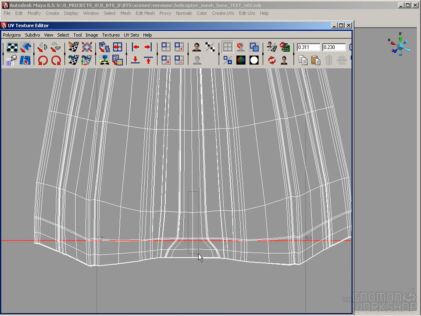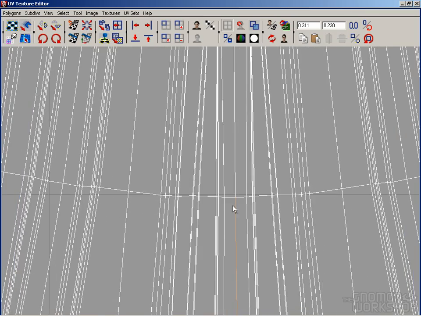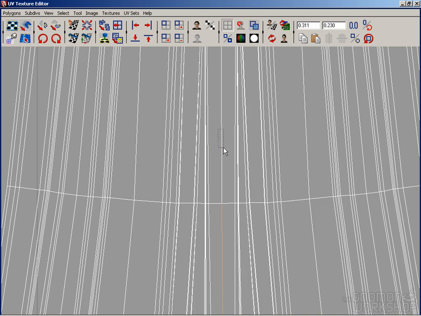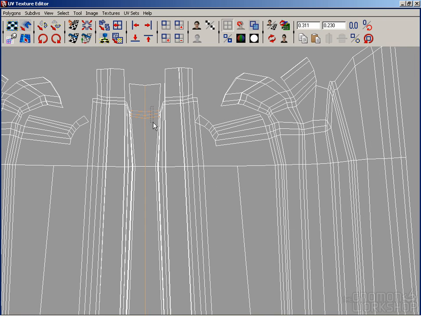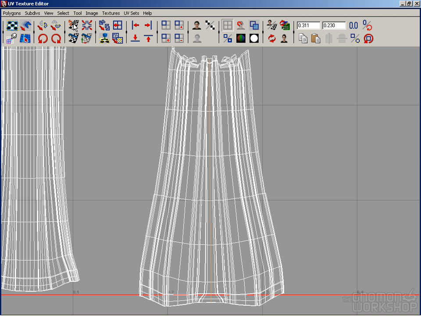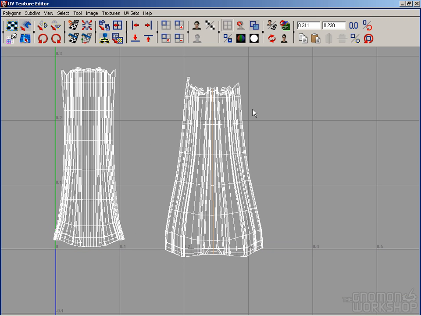And in the worst case, you end up moving a few points here and there, but overall the rough layout is pretty much taken care of with those operations. So what I'm going to do right now is split this particular shell in half right down the middle, and attach it to its neighboring UV shell here, so that we have one continuous piece to work with.